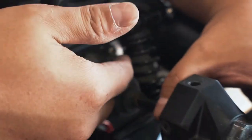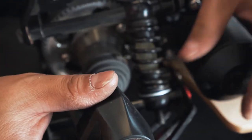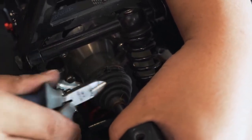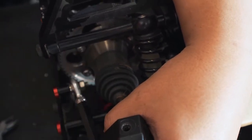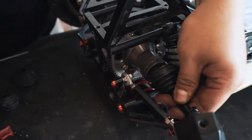Next we are going to remove the entire shaft and drive shaft assembly away from the board. The only thing holding it to the board right now is basically this zip tie that's holding the boot on. So you remove — cut that. Zip ties are cheap; you can buy them on Amazon or in any local hardware store for next to nothing, so don't be afraid to cut those. Now you can pull the entire assembly out.